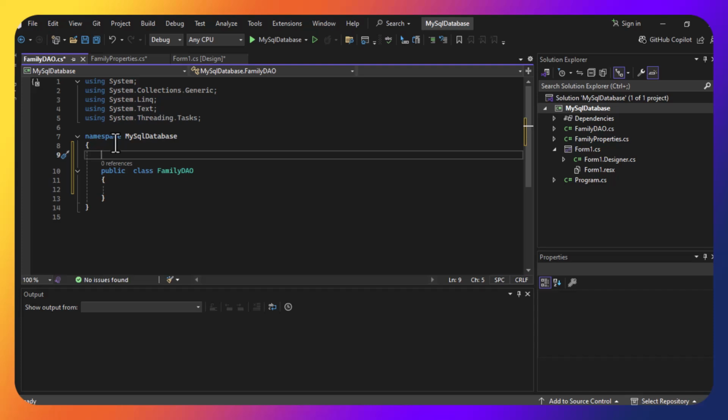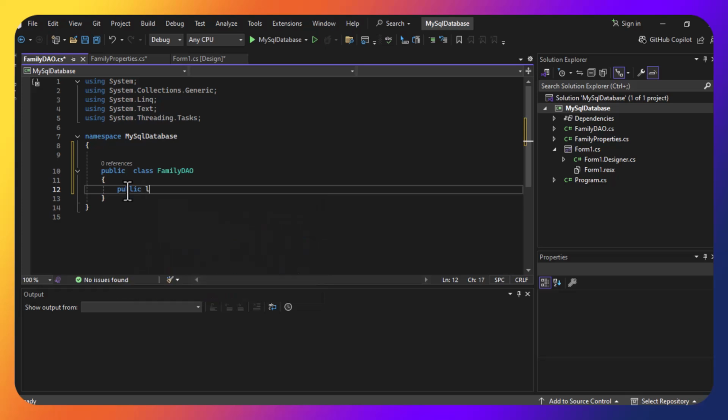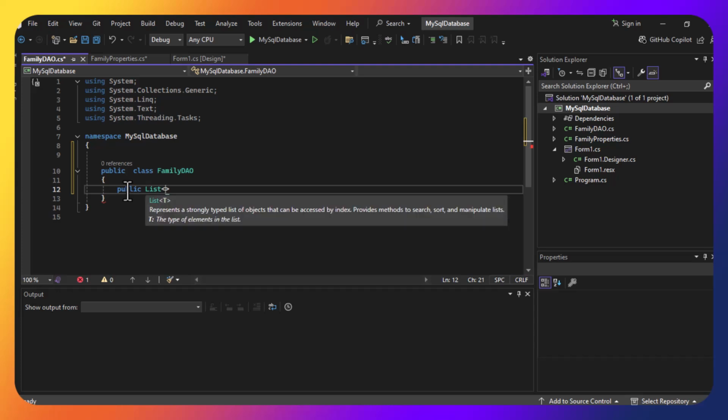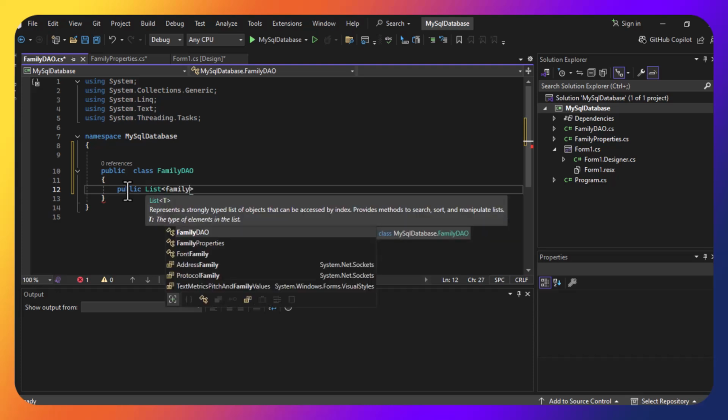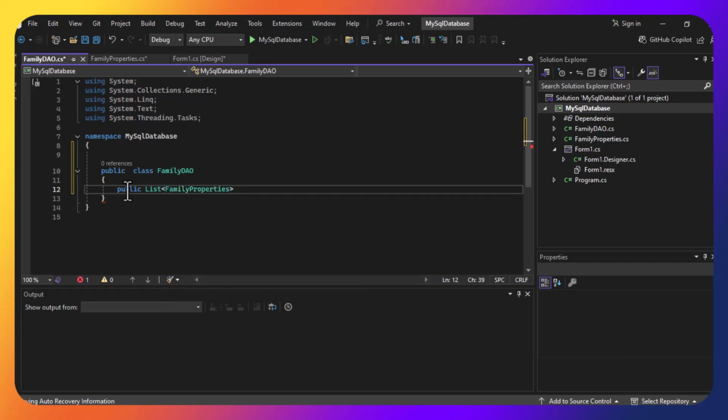Let's go and have a public list of type family properties. We're going to use one of the names that are recommended. As you can see, these are the suggested names. You can just pick any that you want.